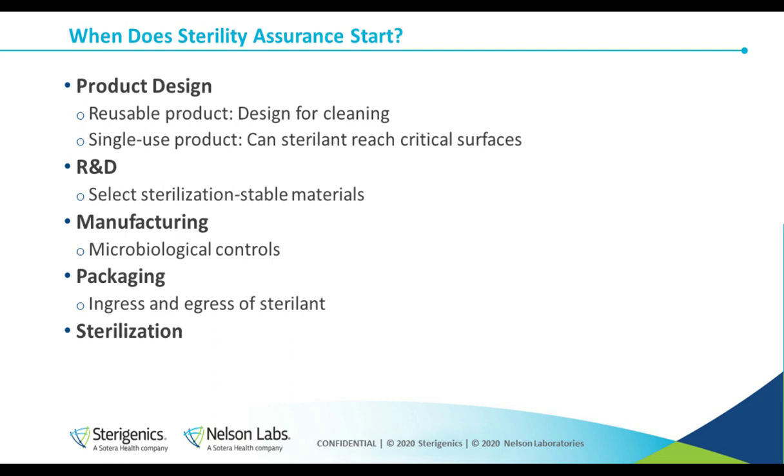Packaging, I think packaging is one place where sterility assurance is often considered quite frequently. I think generally speaking, in the packaging phase, many manufacturers are considering the sterilization and ensuring that the packaging is enabling sterilization rather than inhibiting. But I still occasionally do see situations where we have a product that is intended to be sterilized, for example, with a gaseous sterilization method, and there's very little breathable space on the pouch, which does make that more complex.